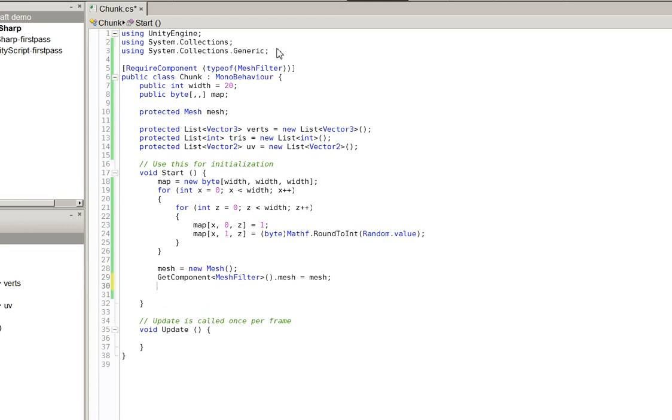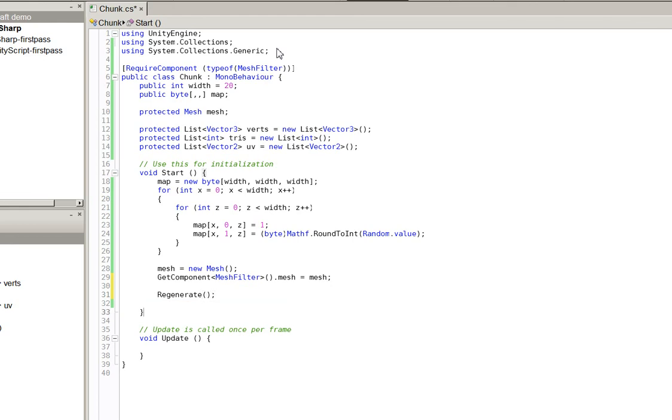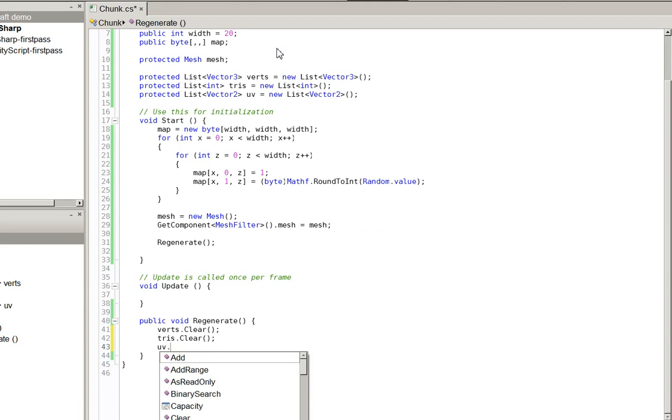So we're going to go ahead and create a new function which we will call Regenerate. We'll put that down here. Public void Regenerate. So here is where we do our work. verts.Clear, tris.Clear. This doesn't matter now because we're starting off with them clear, but if we ever want to make a change and then run this again, we're going to need to get rid of the old data.